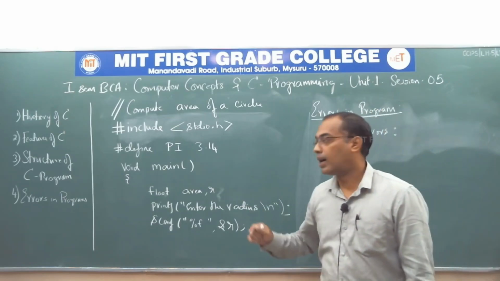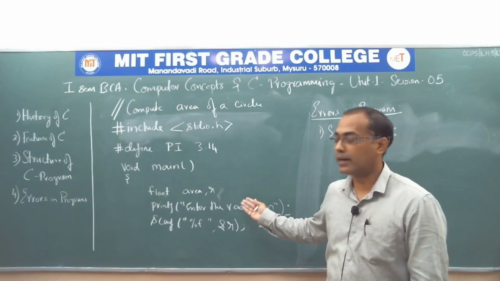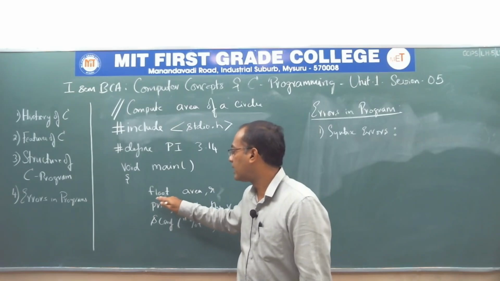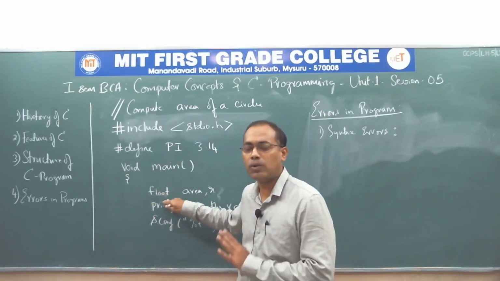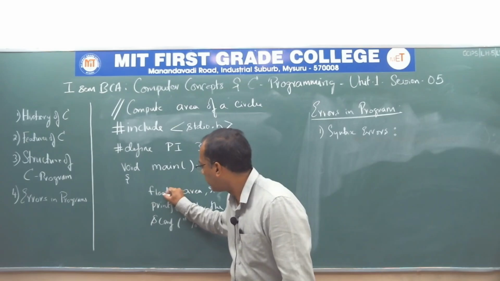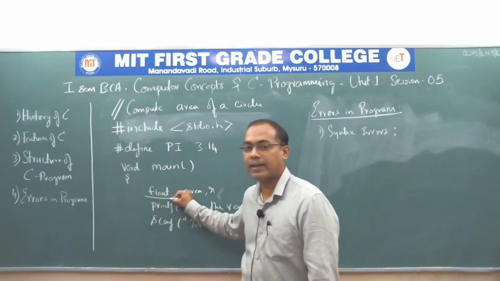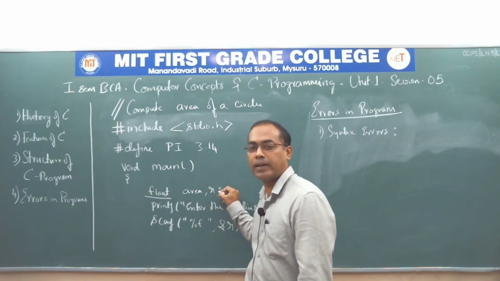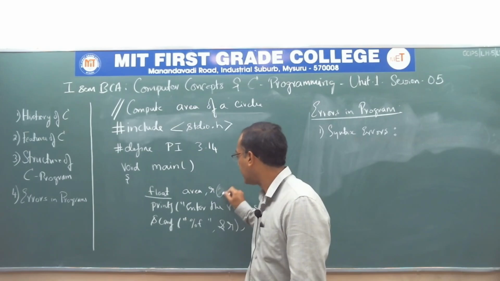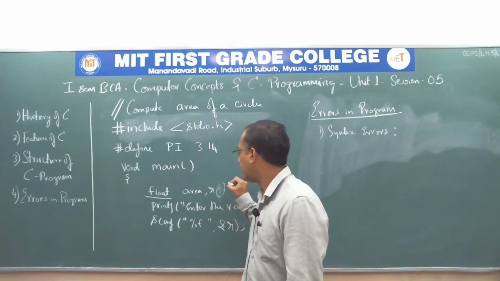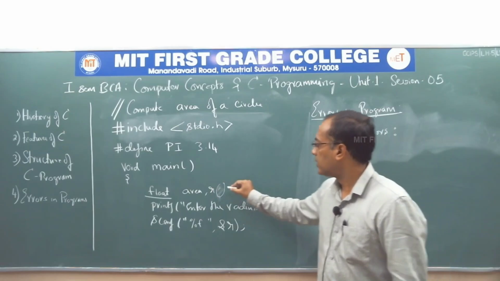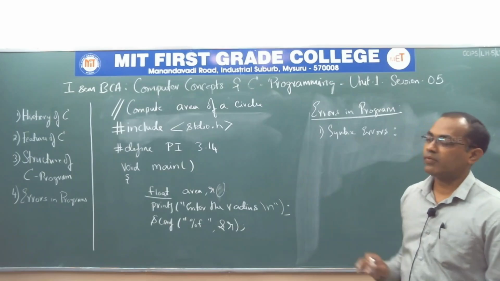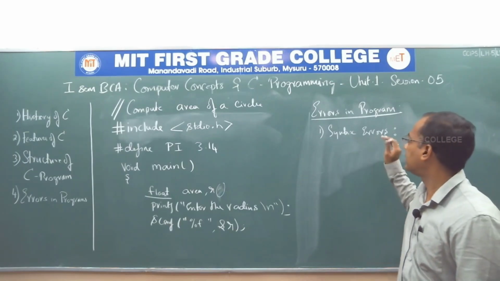These syntax errors can be found during the compilation process, because the compiler knows that flute is not a word it knows. It knows only the word float. So it will tell that on this line there is an error. The compiler knows that every C program statement has to be terminated by a semicolon. Here you have not terminated it, so the compiler will show an error that there is a statement which has not been terminated. Such kinds of errors are called syntax errors.